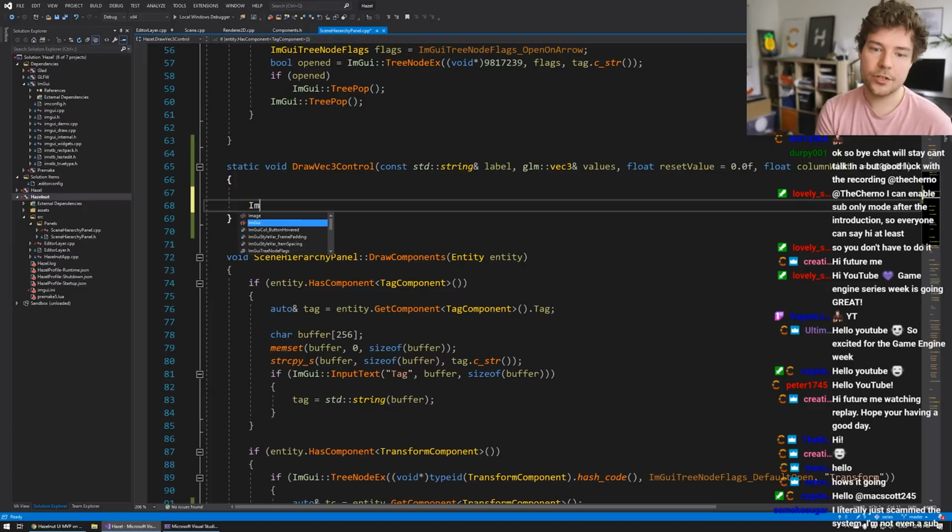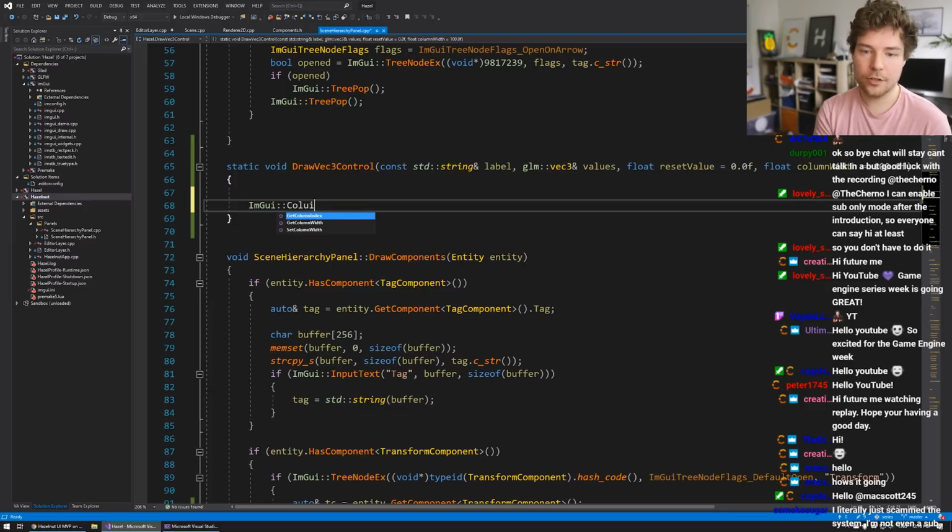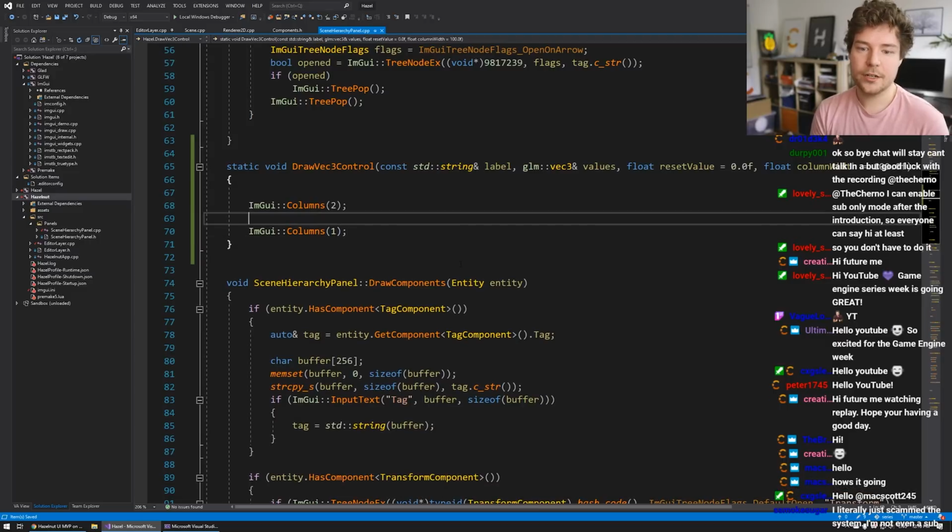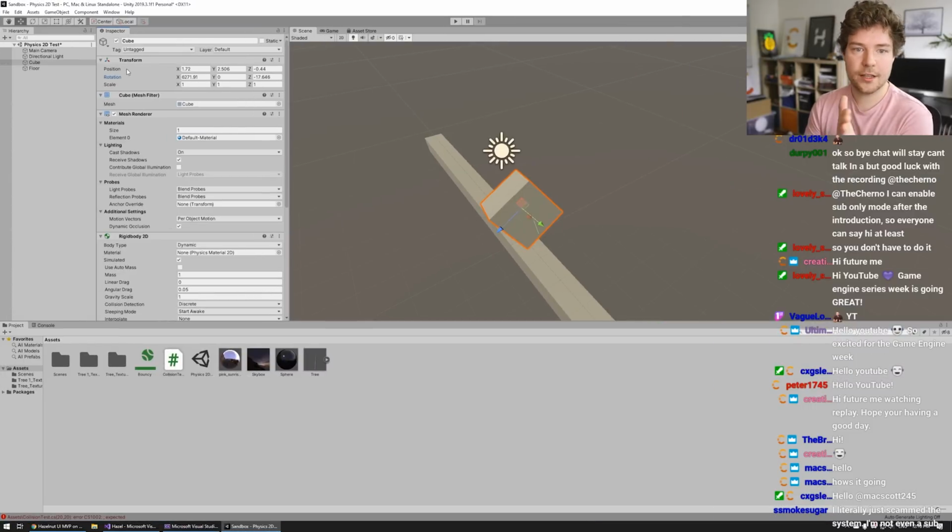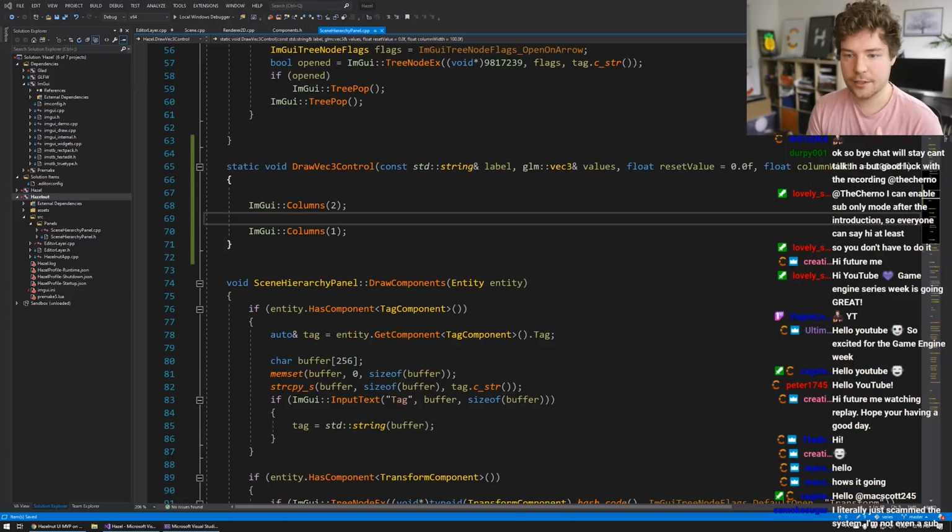So basically what we're going to do is ImGui::Columns(2), and then we'll have to remember to reset that back to 1. So we're going to have 2 columns, one for the label, and that's how we can get it to look like Unity's, where it's aligned to the left, then we have a bunch of space potentially, and then we have this on the other side instead of just being straight after the label, because these labels are of varying lengths, of course.